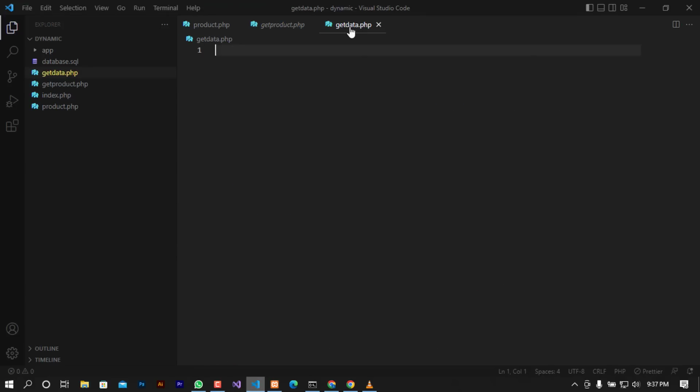I'm going to go to the get data, and the first thing that we need to include. I'm going to open the PHP and close it. I'm going to require once this file that I was telling you that helped me to load all the modules. It is called app/bootstrap.php. Okay, like this one. And once this is loaded, I can go ahead and implement all other kind of stuff.